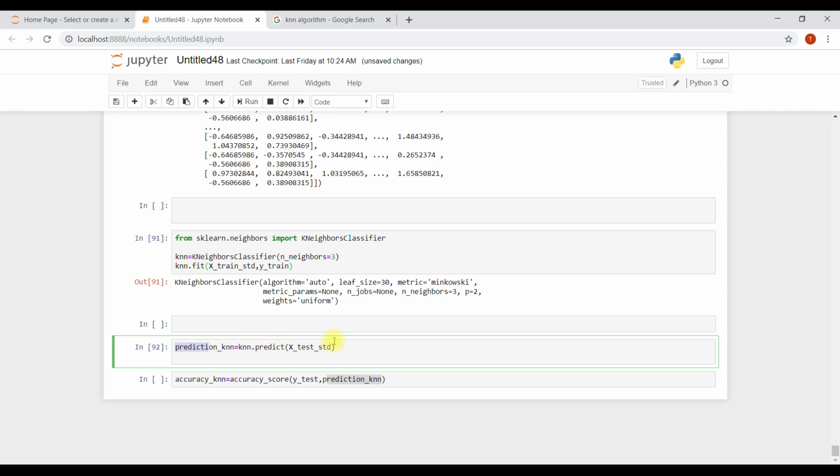This one we predicted on x_test_std, and this one is the actual label of x_test. So we're just gonna compare how much it predicted correctly, comparing with y_test, like how much its answers are matching with y_test. That is the predicted label.